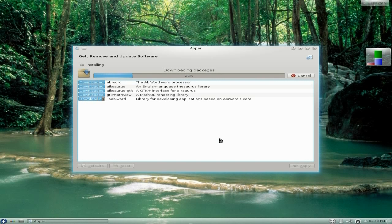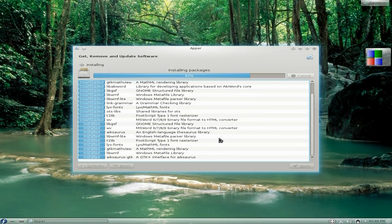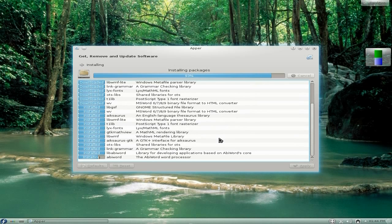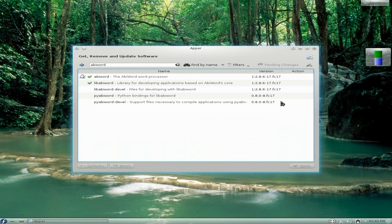Downloading all the packages now — zoom, testing changes, then installing. I just wanted to show you what it looks like when you're actually doing something. It's good and it's not breaking. Almost done — there's AbiWord going in right near the last minute. It'll do some checks, then finished — lovely, it's installed. We can close the package manager.